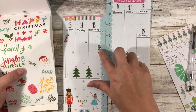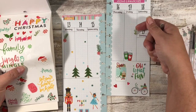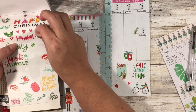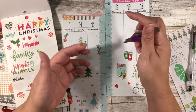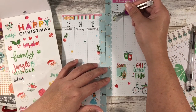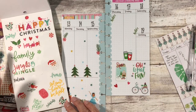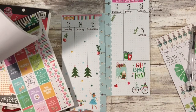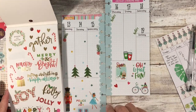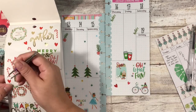And this looks slightly different from that, so we'll do sort of the same thing over here. We'll put that down. And I don't know what kind of branch this is. I mean, it's a branch. I don't know that I should put that much thought in it. But there's that. And then I think there's hearts here. So let me just throw up a bunch of hearts on here. And then when I'm done with that, I'll bring you guys back.